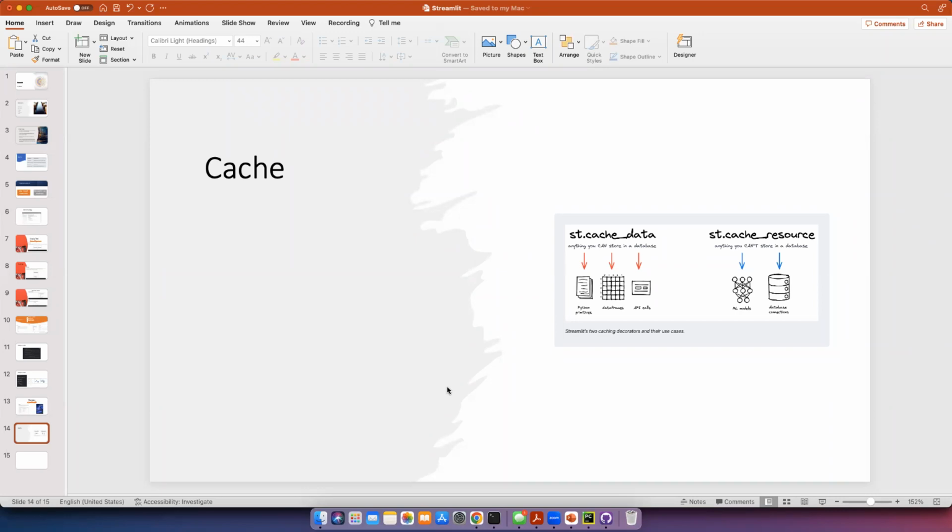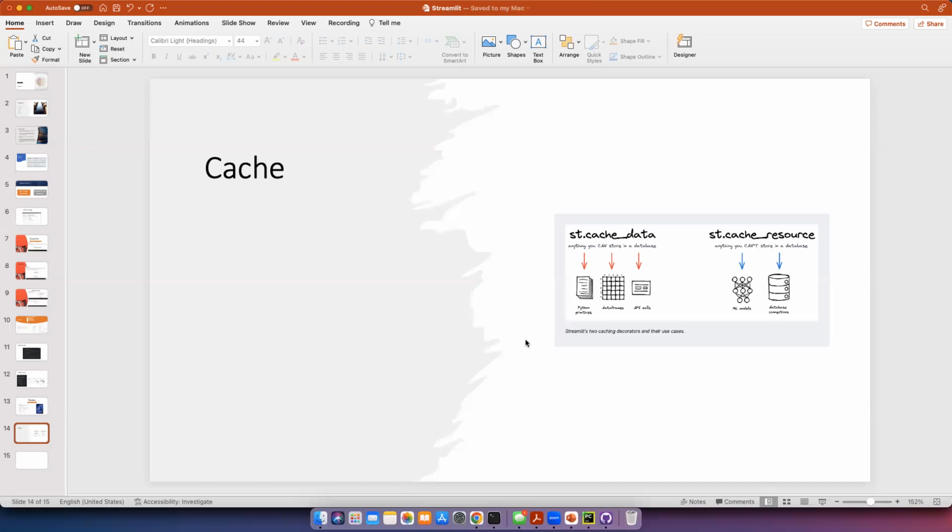For example, you don't want to put in a pickle file. You want to do everything in Python. What you can do is cache your model on the fly, and then that model data will be available. The entire model is available, and then you can utilize it. That's a beautiful thing about this.